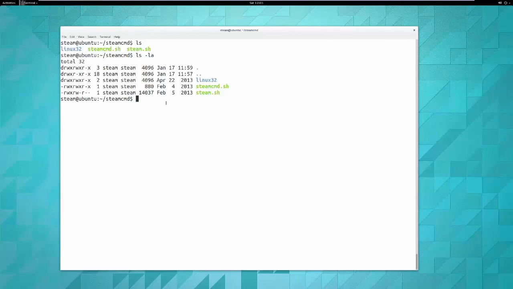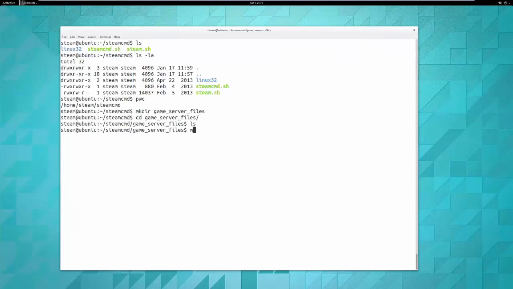Now, another thing you're going to need to do is define a location for your Counter-Strike Global Offensive dedicated server files. This will be important for when you actually finally launch steamcmd. So from this directory, I'm going to add a couple of additional directories. So mkdir gameserverfiles, just assuming that at some point you may have more than one server. If I change directories into gameserverfiles, I'll make another directory for CSGO DS. Oh, I misspelled that.